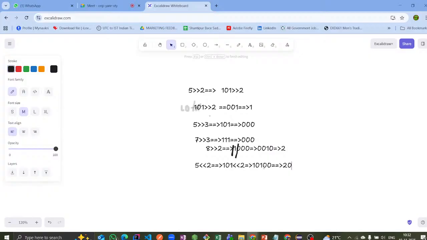That means you have to understand the thing. When you are performing the right shift, you have to place the zeros on the MSB side. When you are performing the left shift, you have to place them at the end. Okay, and then converting to the integer. This is about the bitwise operators. I have given the entire overview.